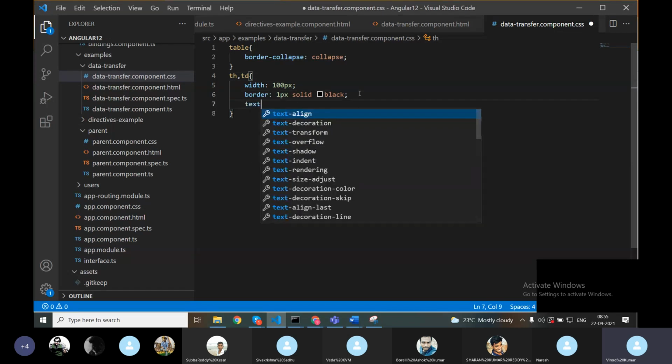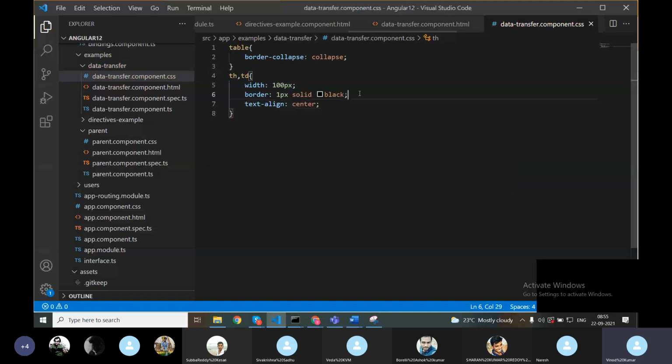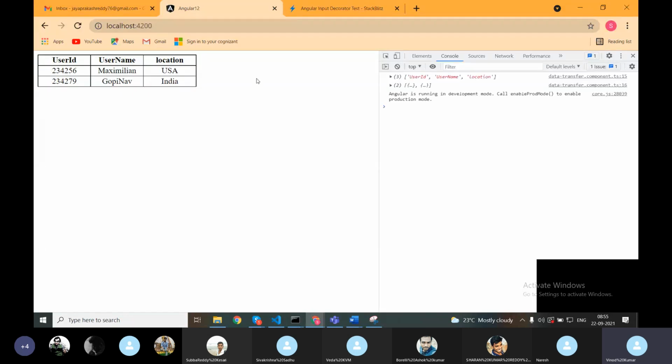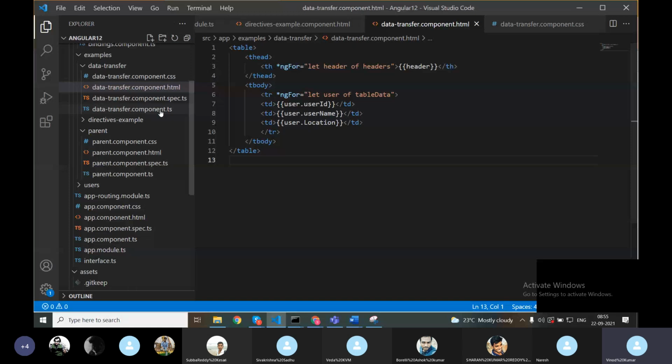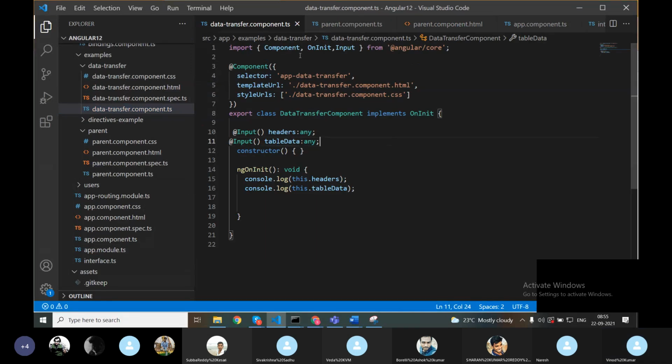This is the input decorator. It means how to pass the data between the components, like from parent to the child component. How to pass the data means by using the input decorator. In the child component only, we should declare the input decorators, headers, table data, and we need to use the child component selector in the parent component.